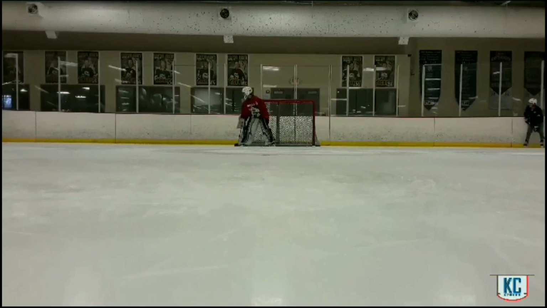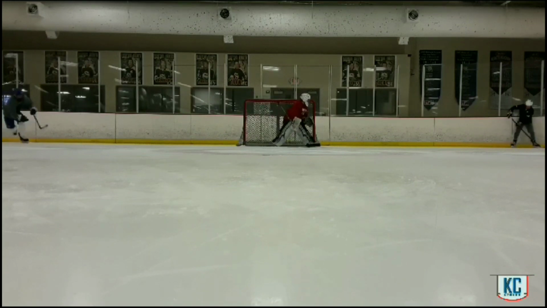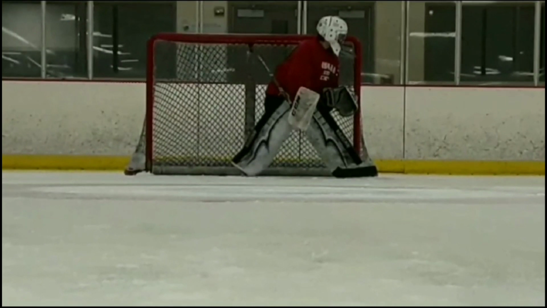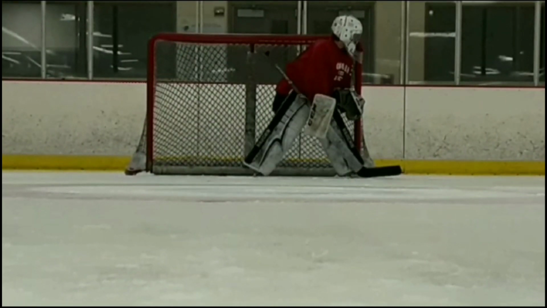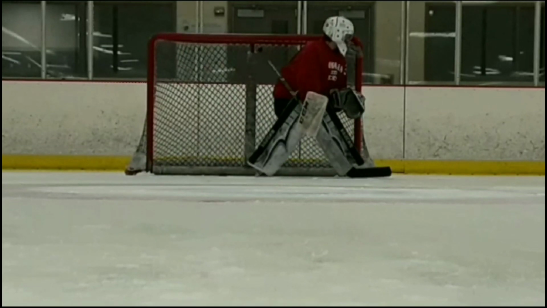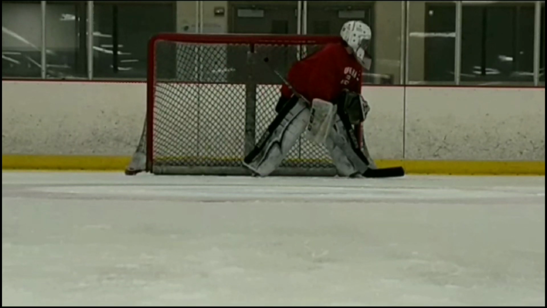The pass comes across. Alex goes across, standing in the post. Now as he gets into his post, you can see he gets a clean lock on the post. Slides over, locks in. You can't see it from this angle, but that heel locked in really well, the heel of his boot, I mean. We see the heel of his stick right against the toe of his pad, eliminating any holes there, and then he gets his glove into position.